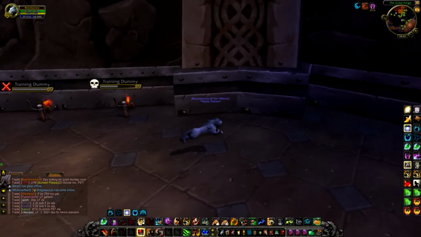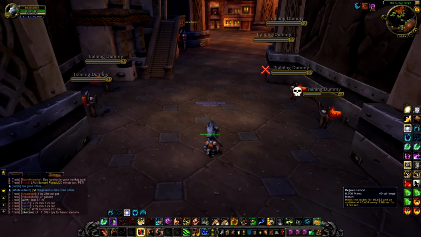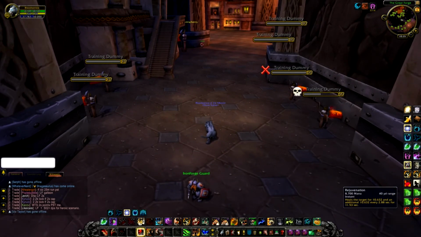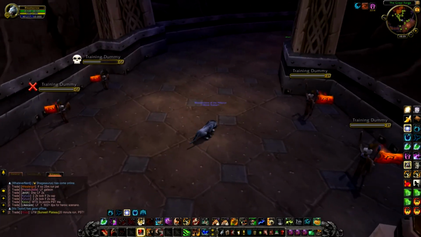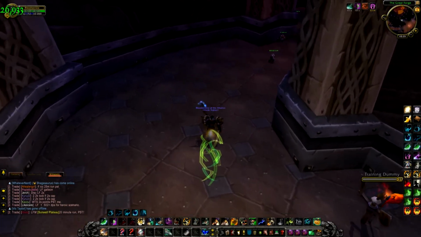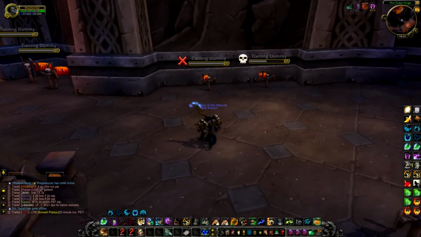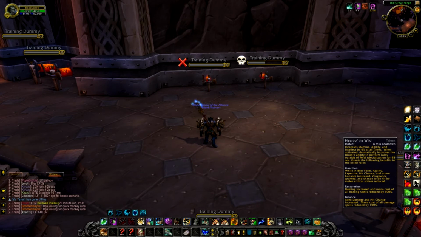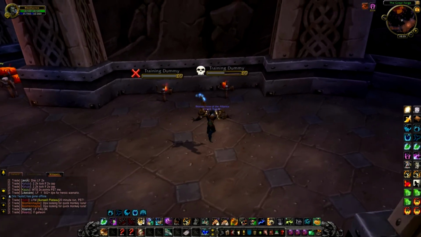Rejuvenation is then also something that is highly, highly overlooked. Number one, notice this. It says heals the target for 10,632 and an additional 10,000 every 3 seconds for 11.53 seconds. This is not just a hot. This also heals instantly. Right there, I heal 27k, and then it puts the hot on. When you have Heart of the Wild up, spam Rejuvenation sometimes. If you do it 3 times in a row, it's going to heal a lot. And then the hot itself.